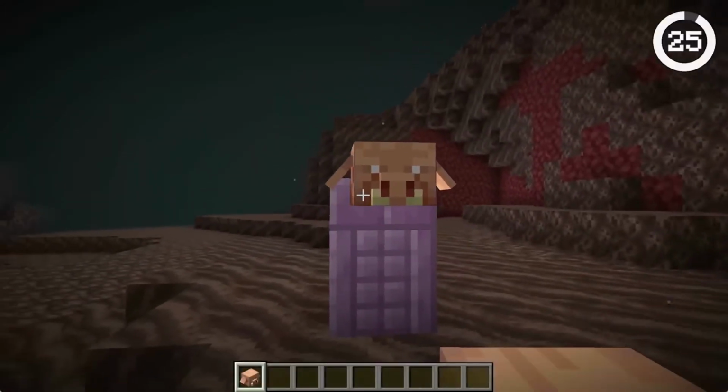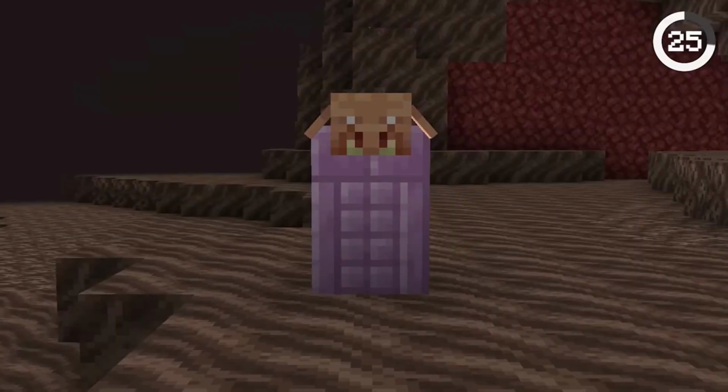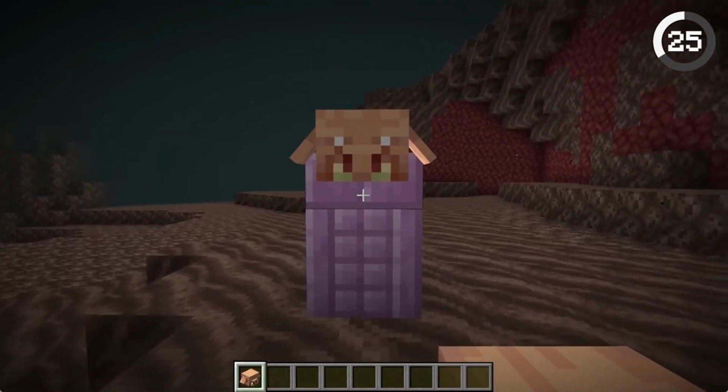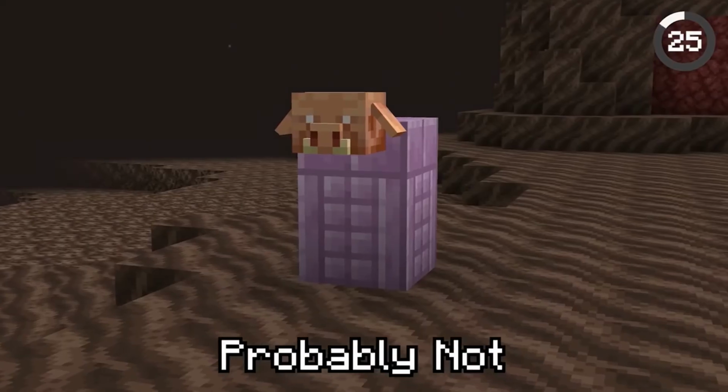If you place a mob head on top of a purple pillar, you'll have a piglin buddy with 8-pack abs to hang out with. Man, he looks so chiseled. Probably not, actually. That's crazy.